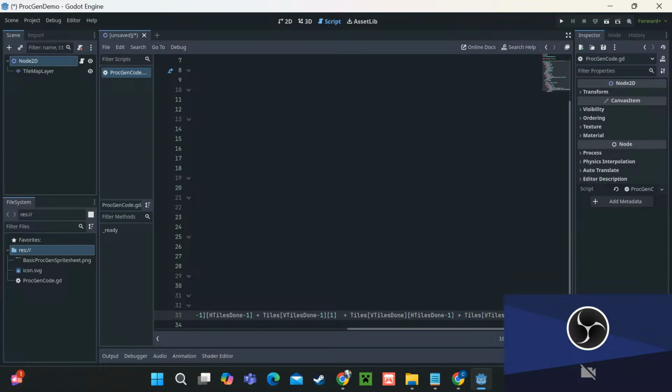This one here would be -1, and then you leave it whatever it is for the 6. So if the 6 is just h tiles done, then you put just h tiles done, no minus or anything. Next one, -1, and then instead of doing a +1, we're going to just do a 1 for the entire thing, because there's nothing to the right.